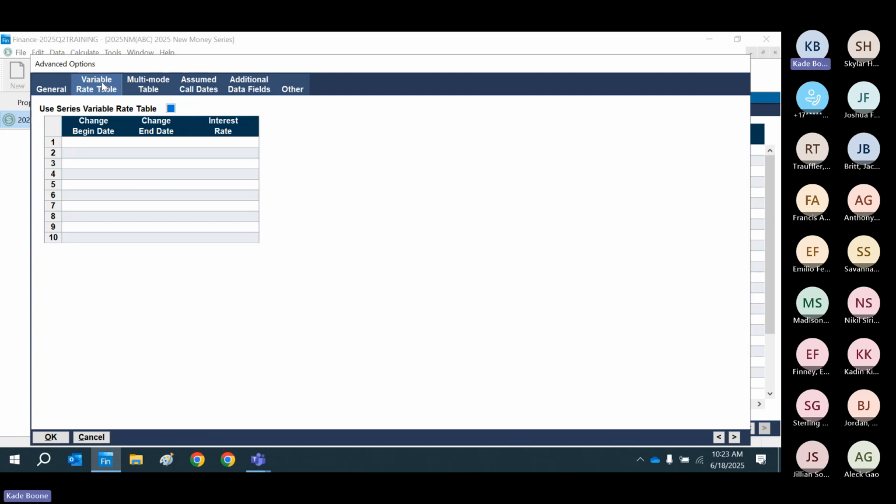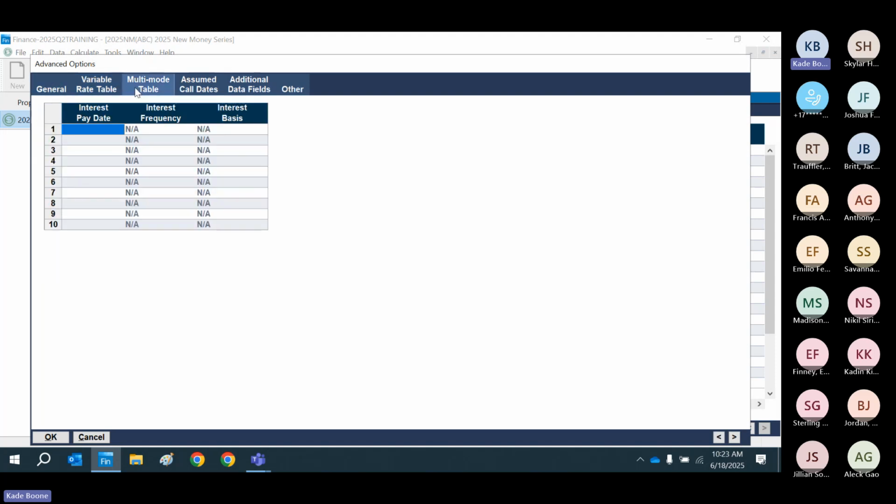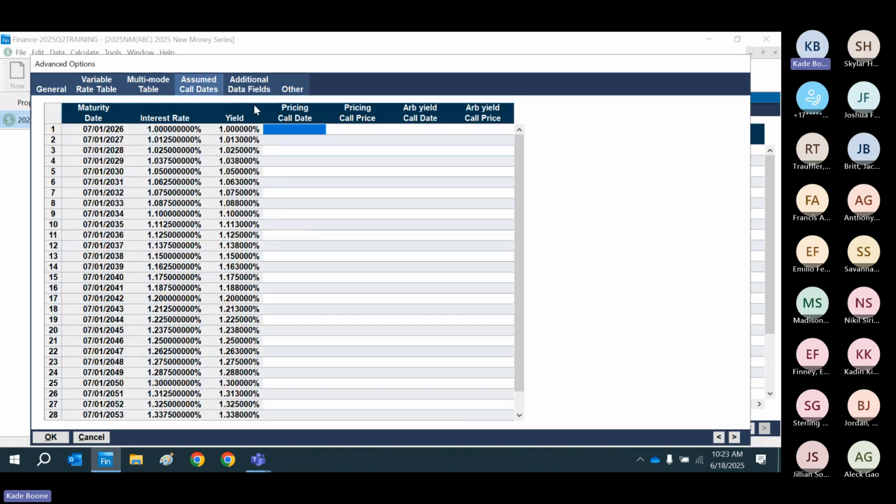I would say about the only time I click on advanced, there was a period a while back when a lot of clients were using variable. Where do I put in my variable rate table? Where do I put it in? That was one of the few times I thought, well, maybe if we had an extra tab instead of going to the advanced. But again, sometimes you do that, and certain clients will go, well, there's a tab here. Does that mean I have to always put no? So we kept it in the advanced area. But again, this is information where you may have interest payment dates that aren't semi-annual. You may have some odd interest payment dates. You'd enter that here.